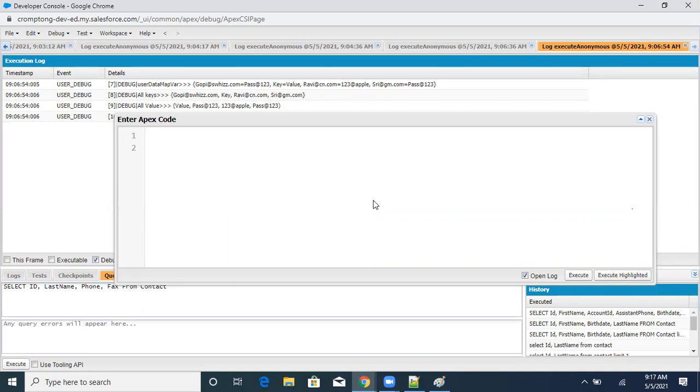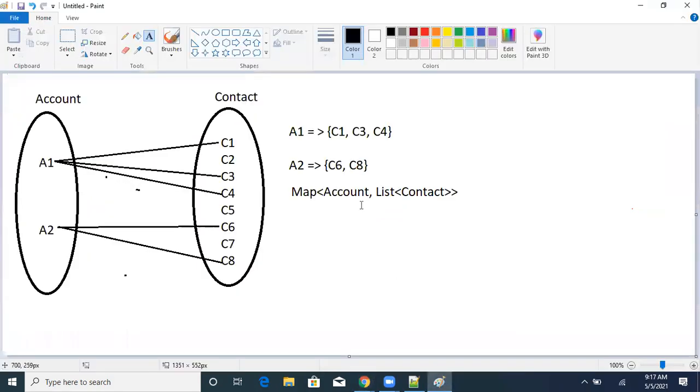Now, let us see. I want to prepare a map like this. For example, this is our ultimate goal.